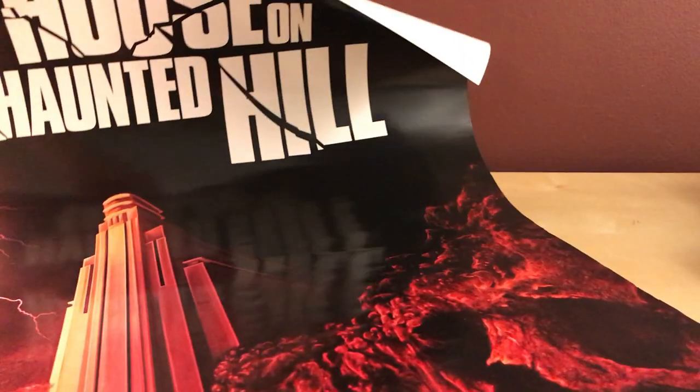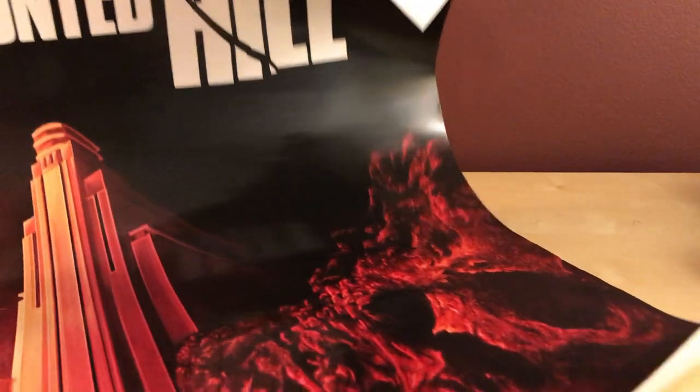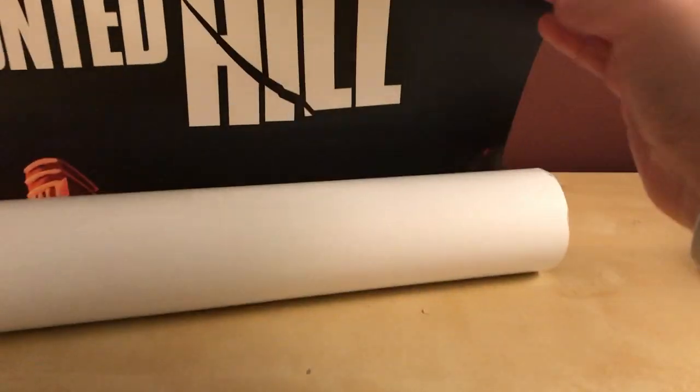Before I unbox that quick, I got this poster too. Let me see if I open this up. I haven't got a poster in a while from Screen Factory. I always liked their posters. Take a look-see. Did like this art. That's pretty cool. Don't see any dents or anything. Oops. Looks pretty good.